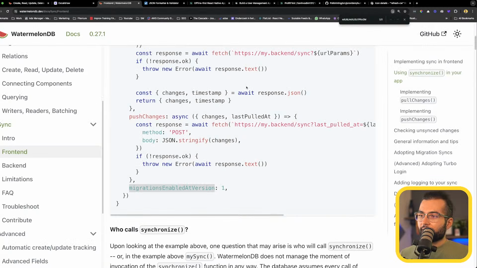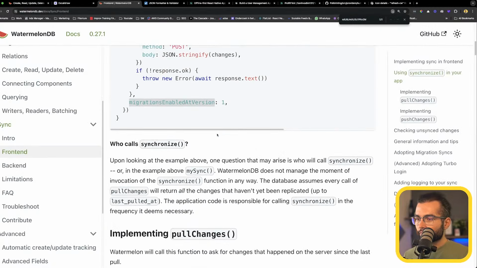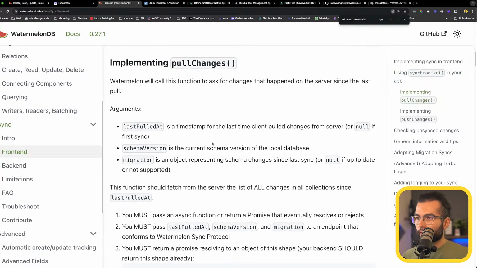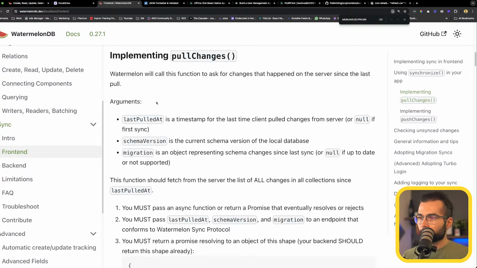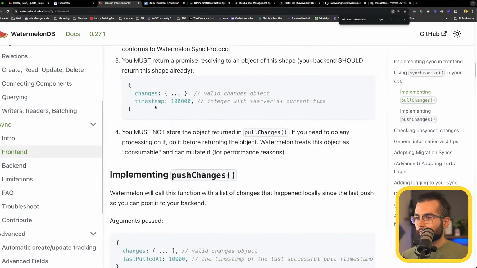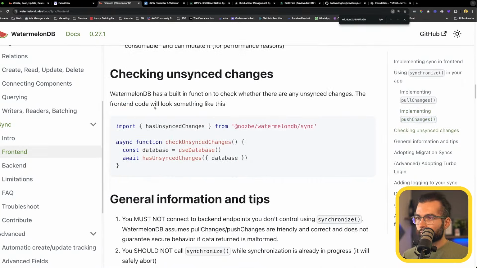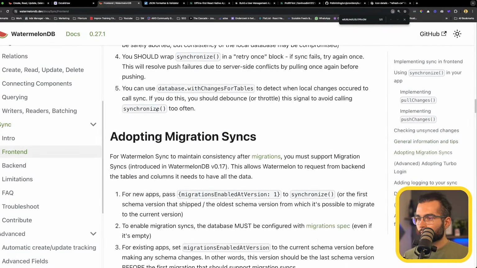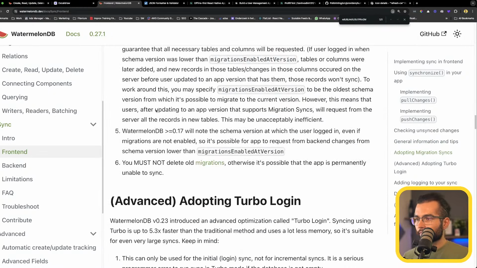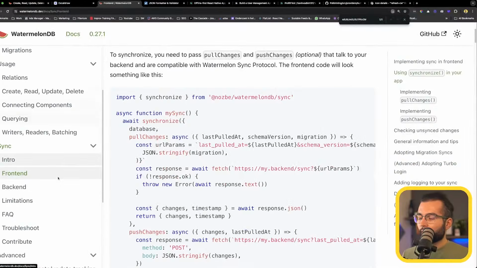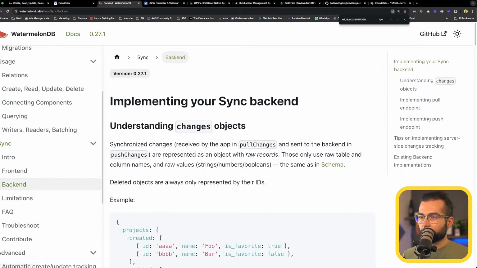To better understand this, I think we're going to move to the backend, because the first chapter in the backend is understanding the changes object.